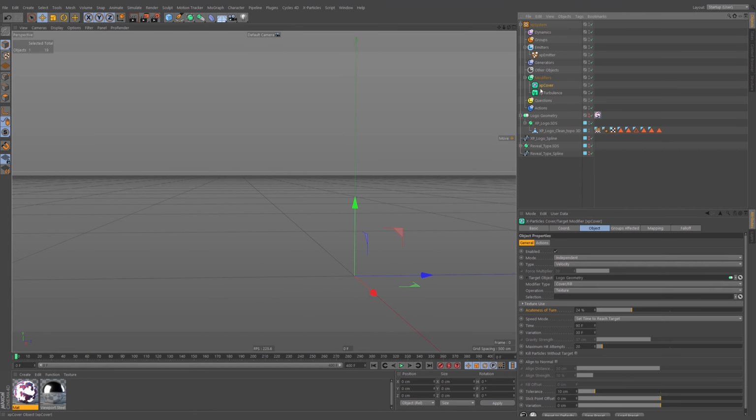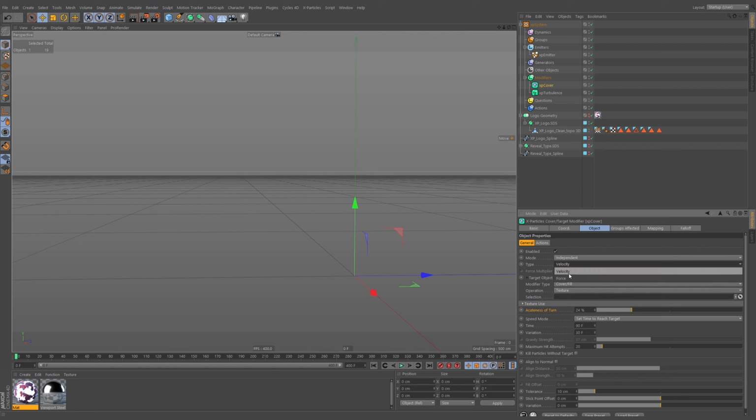If we have the cover modifier in velocity mode, which is the default, it is setting the position of the particles. So velocity being the direction and speed of the particle rolled into one. And it doesn't really blend well with the other modifiers.